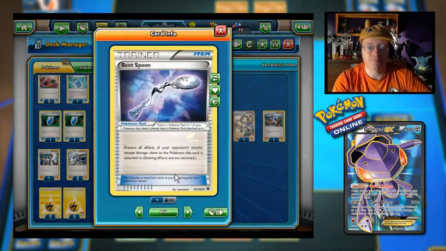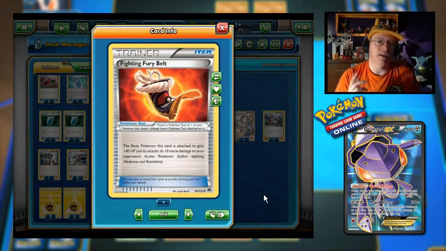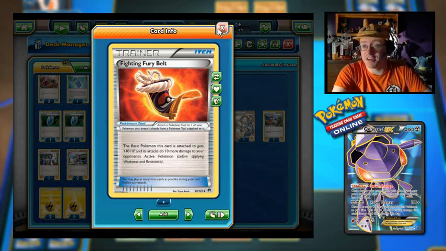I got the Bent Spoon, preventing all effects of attacks done to this Pokemon. I have got the Fighting Fury Belt. I did have 2 in here, but I had to take 1 out to add another card. But 2 would be pretty useful. The basic Pokemon this card's attached to gets plus 40 HP, and its attacks do 10 more damage. Very useful. You're going to see a lot of Pokemon EX use the Fighting Fury Belt.